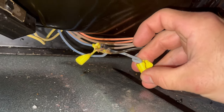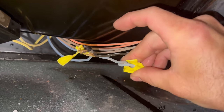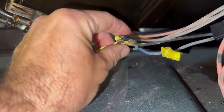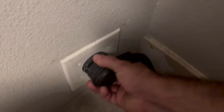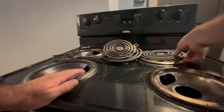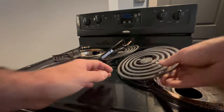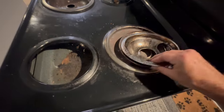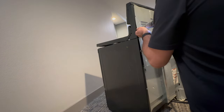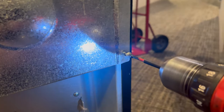I'm still not sure if this is a loose connection issue or just the fact that these wire nuts were used. I'm gonna start taking these burners out and undoing all of the screws on the back panel of this range, as I will be replacing this stovetop assembly with the wires and all.